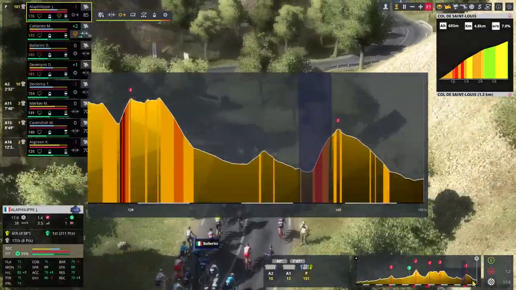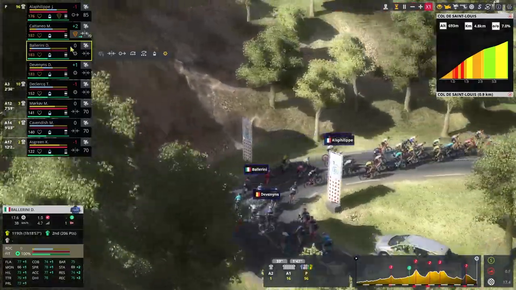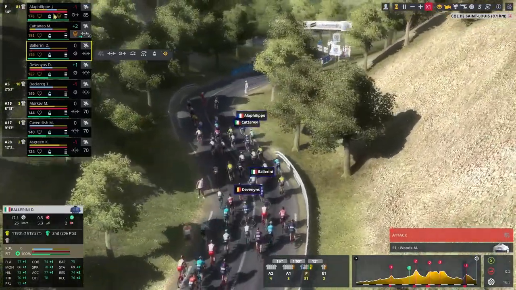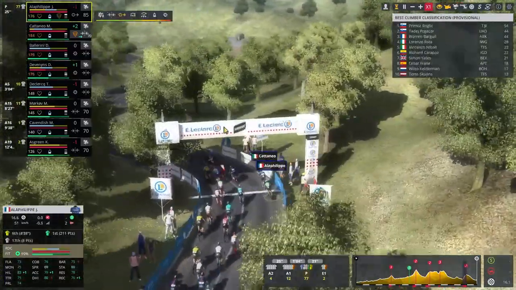All right, we are across the worst of it. So maybe even Ballerini makes it. Oh, that would be very close, though. 900 meters to go and he has nothing. Michael Woods is off, and Michael Woods attacks. Yeah, he will probably be chased down.